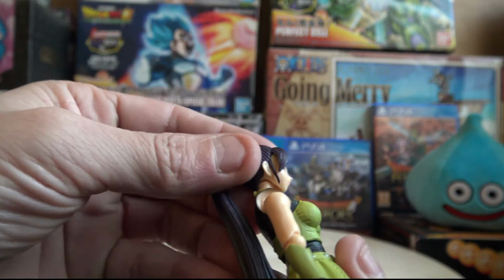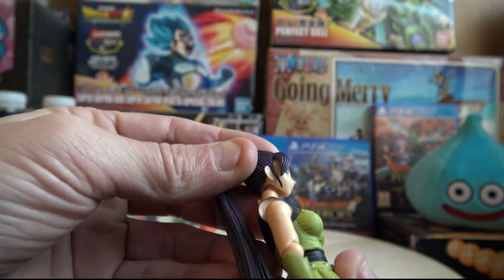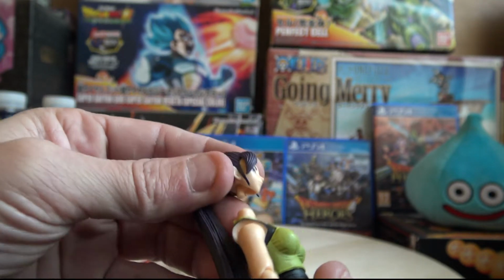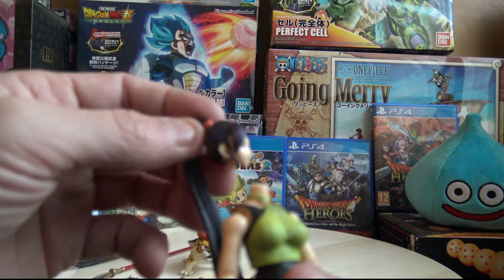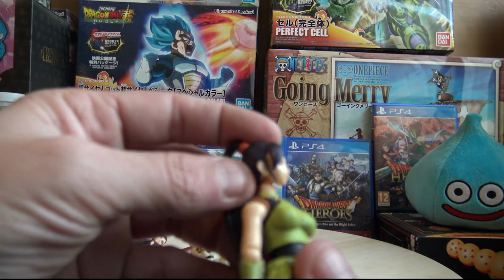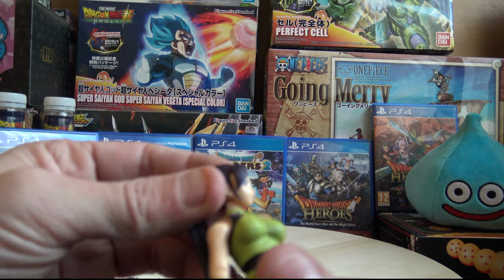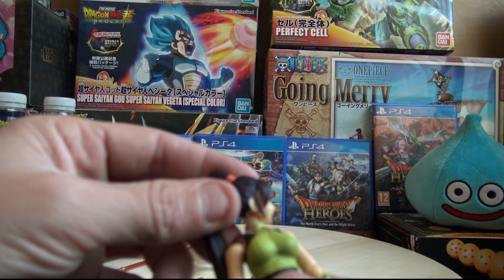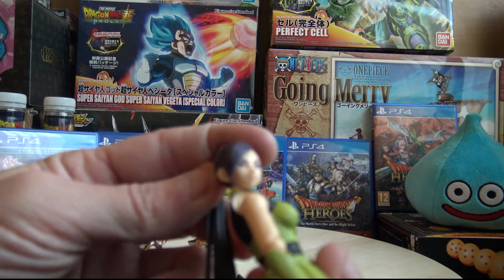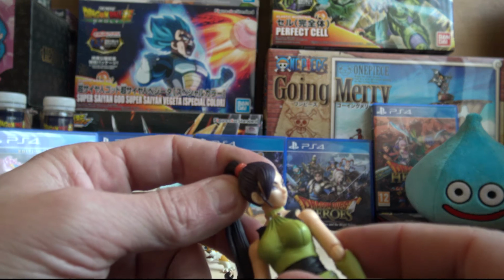You can push it down and pull it up a little bit. Don't pull it too far because you will pull it out, but no worries, that is just the way it is because you can switch out the heads. But it will make it easier for head turns. The ponytail will get in the way of everything, but if you pull it back a little, she can go pretty far actually.